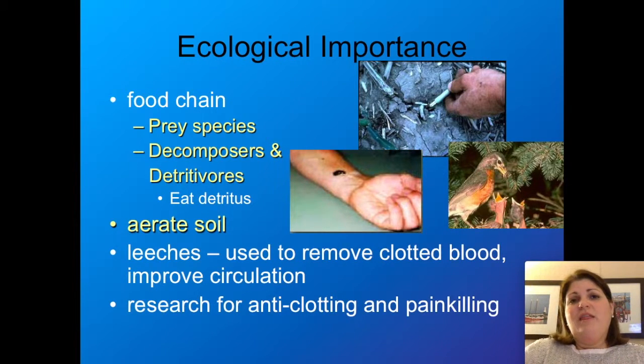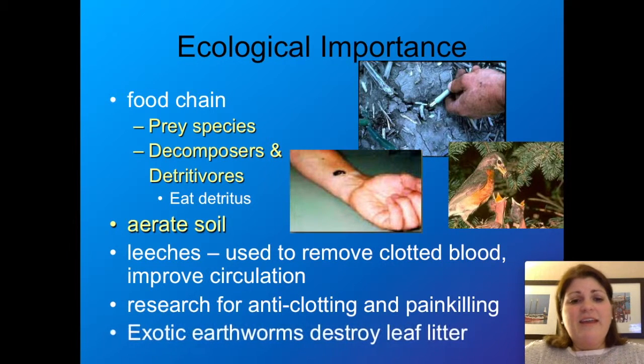Finally, it's important to note that there is an environmental concern when it comes to worms, and that is we buy worms at bait shops to go fishing, of course. However, the worms that we buy at bait shops aren't always the kind that are local. Earthworms, for example, in this area of Wisconsin, are not native, especially the kind from bait shops. A lot of times people will go fishing, use what they want, and then just toss the rest, thinking, oh, worms are good for the environment. But by putting the non-native worms into our ecosystem, we can have the potential to do real damage. Pause here if you need to.